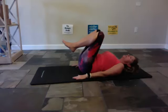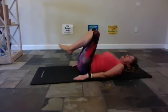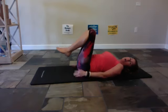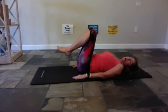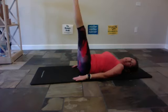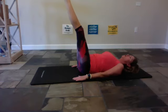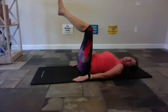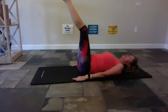I'm going to put my hands down onto the mat. I've got my pelvis nice and flat onto the mat, so I don't have my tushy off the ground, and I'm just going to extend my legs to 90 degrees, and we're going to get ready for the 100. The 100 is how we build up our cardio. So I've got my legs up to 90 degrees. If you need to bend them, that's okay. It doesn't need to be straight.